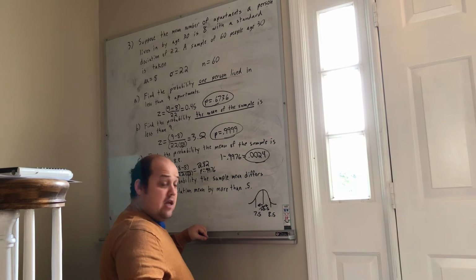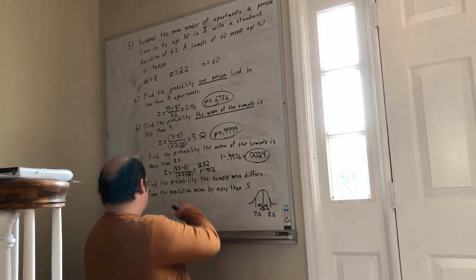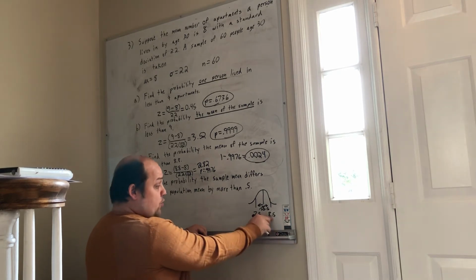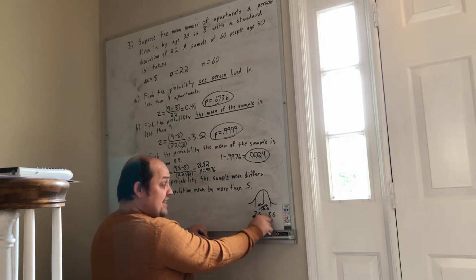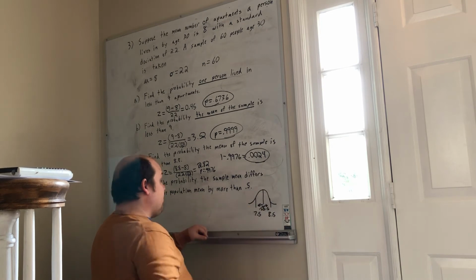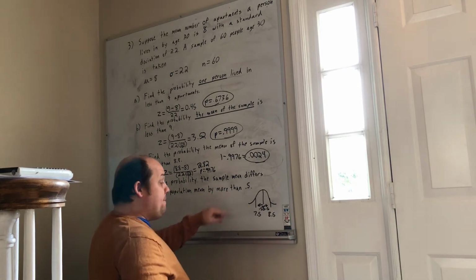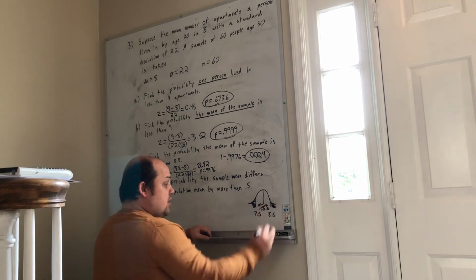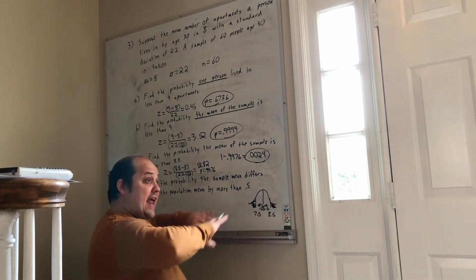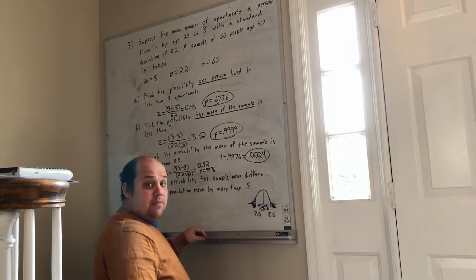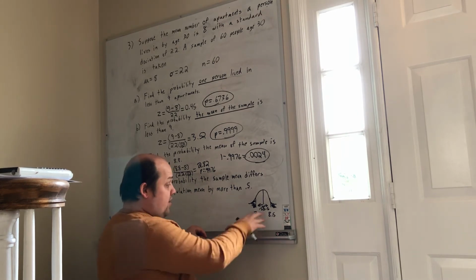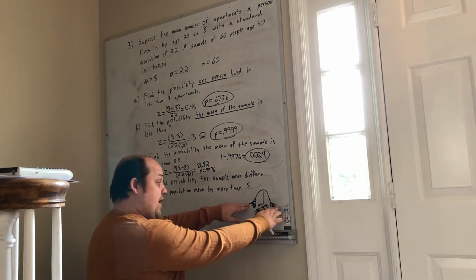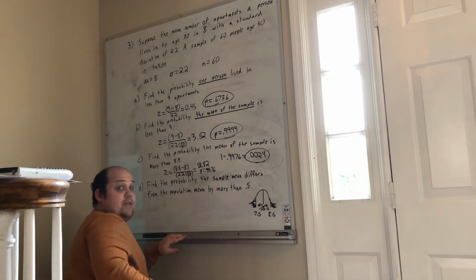So basically, if this had said differs from the population mean by less than 0.5, we'd be doing a between question using these two values and shade the area in between. Since it says by more than 0.5, we're actually shading the tails here. So the same way that we wanted to find outside of things by doing 1 minus the between answer, here we're going to find what the distance is between them and then do 1 minus that to find what the tail area is. So here's what that looks like.